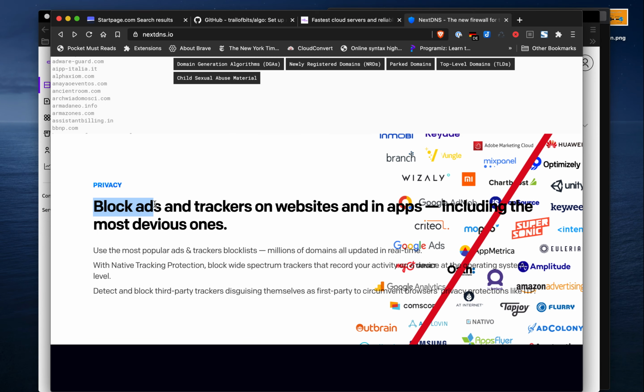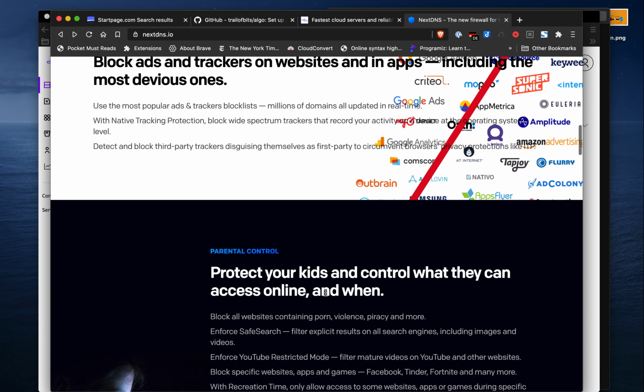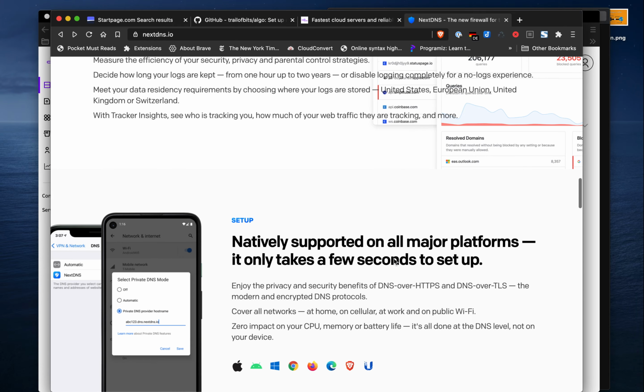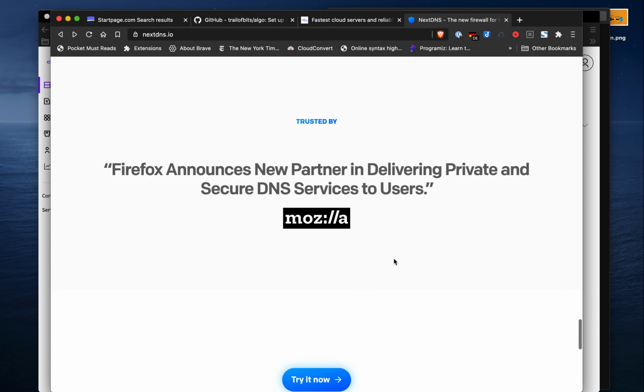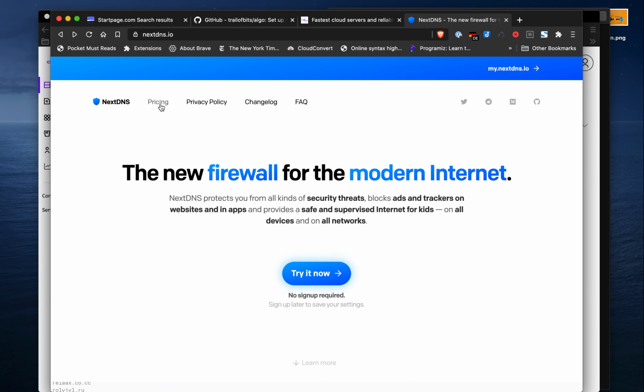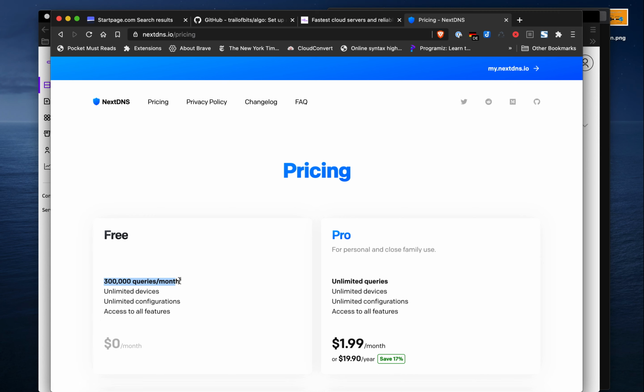First and foremost, it blocks ads, because none of us like ads. But you can also protect your kids, and there are a lot of new features. I was really impressed by the two founders of the company. It's really new. Their pricing: they have 300,000 queries a month for free, which took me about 10 days to finish. And then I had to decide whether to go back to Cloudflare DNS or another option, or to continue and pay $2 a month and stay with them, which I chose. But you can choose if you want to do that or not.